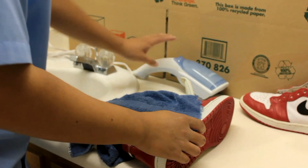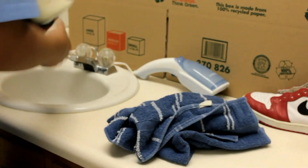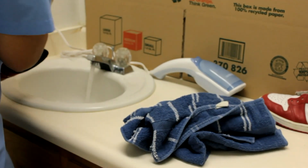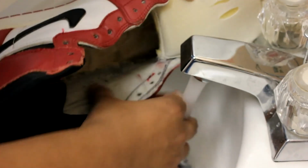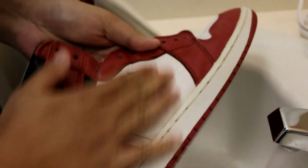Alright, so the steamer should be ready to go. So what I'm going to do with this shoe is soak it in cold water. So just soak the side panel from inside. And then you can do it on the outside too if you want.